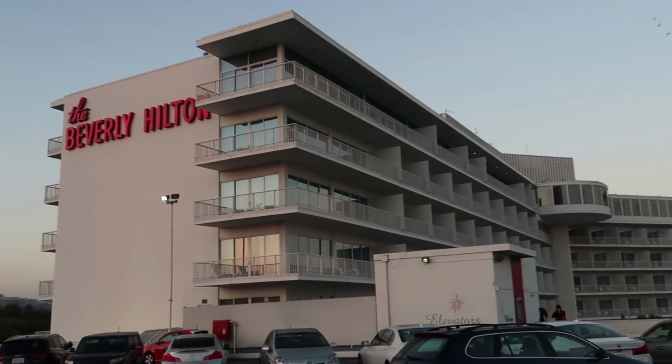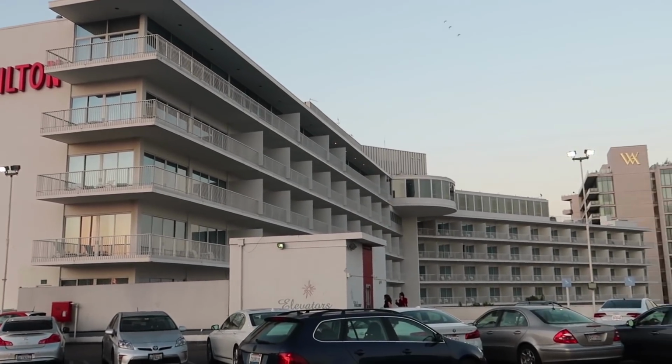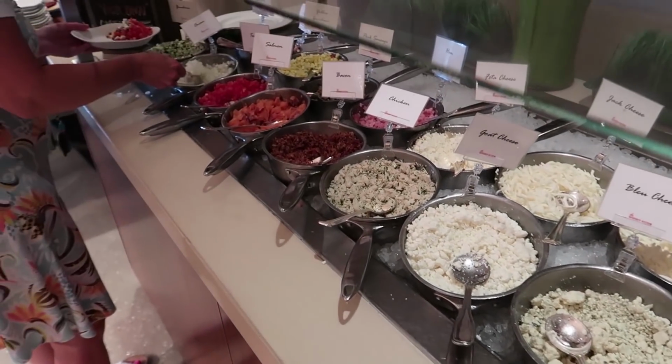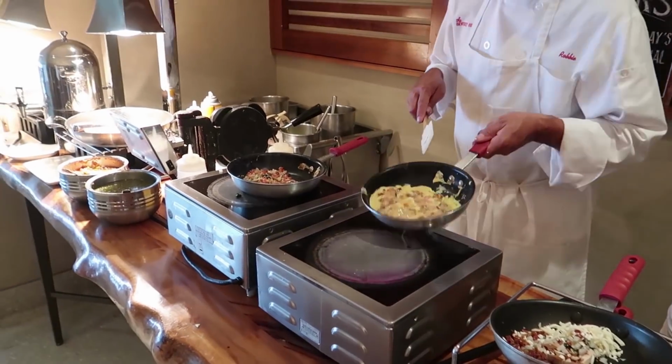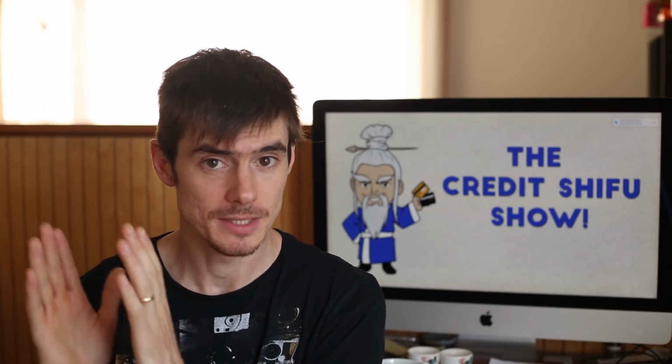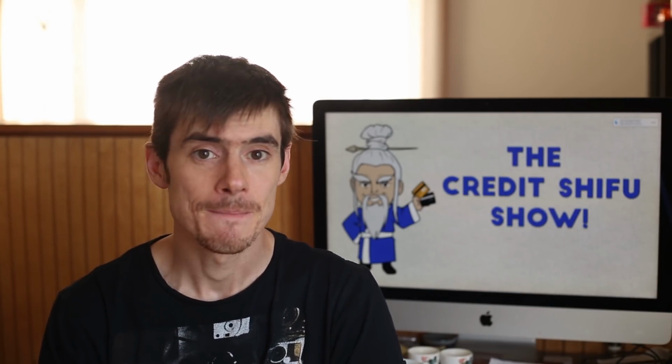For me personally, it's not quite as good as Hilton Gold status, and you do get Hilton Gold status with the Amex Platinum. Hilton Gold status will get you free breakfast at many of Hilton's hotels, so that really saves you quite a lot of money. It can save you between $15 and $30 per day, because for many of the rooms, the lowest rate advertised does not include breakfast, and so most people book that rate, and then they finally have to pay for breakfast, and you're paying like $20 each morning. It really adds up. So getting free breakfast is a great perk. I've saved about $170 this year so far just on breakfast.